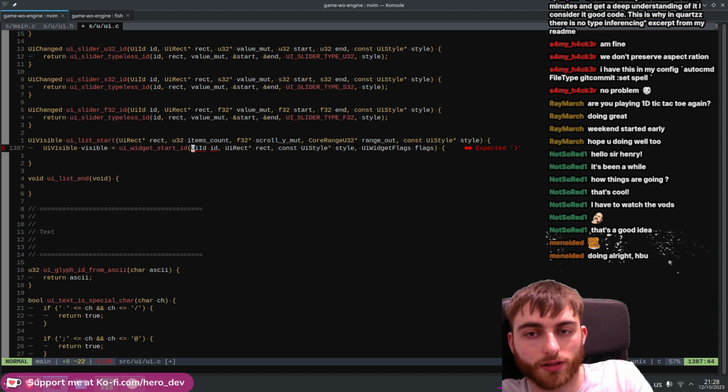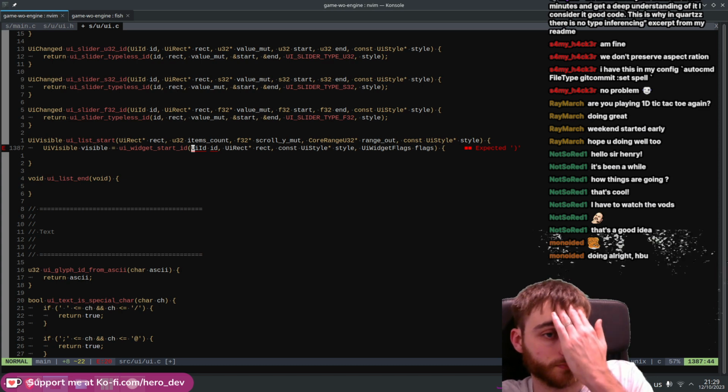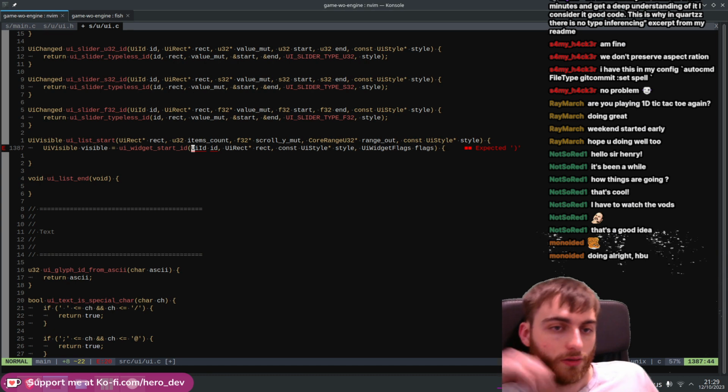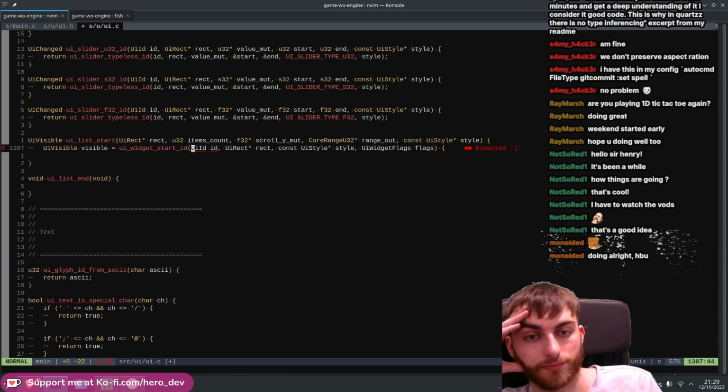Well, if you click on the scroll bar and grab it, you're gonna need... see, the scroll bar could be in a separate thing.